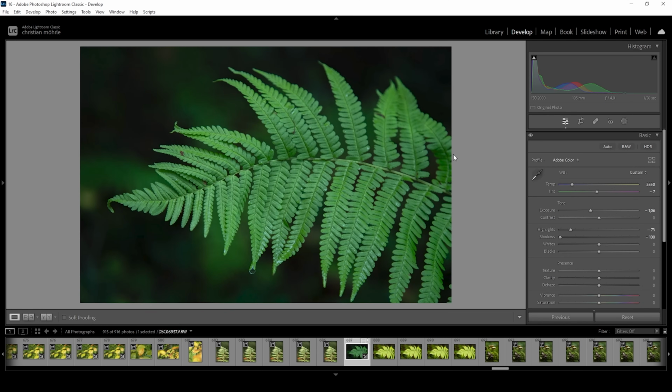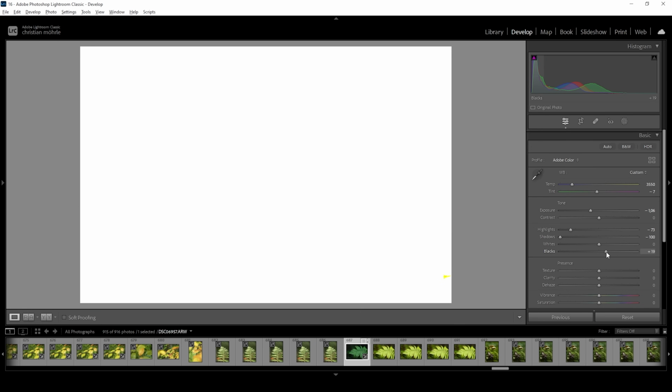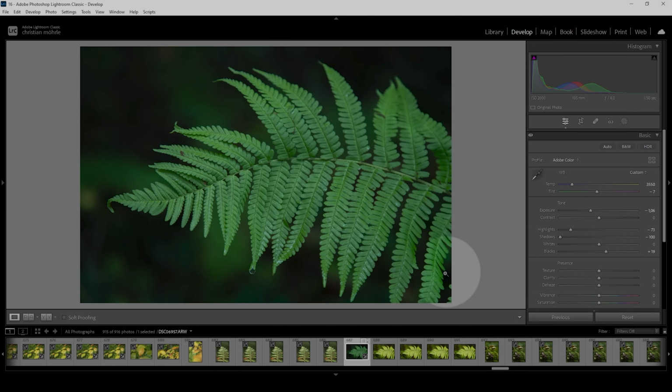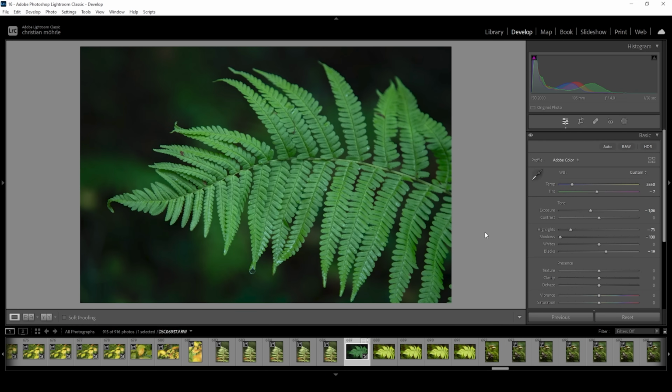Looking at the histogram, you can see this results in a little bit of underexposure. I don't think it's too bad. Still, I don't want to risk having any black spaces in here, so I'm going to bring up the blacks a lot just to counter that problem. And we can hold down the Alt key while pushing the black slider to see where the underexposure is happening, and it's right in this area, which really doesn't need that much information. So that's okay.